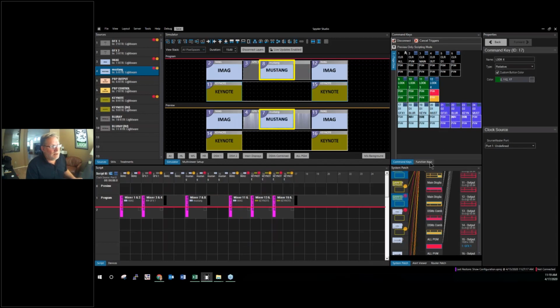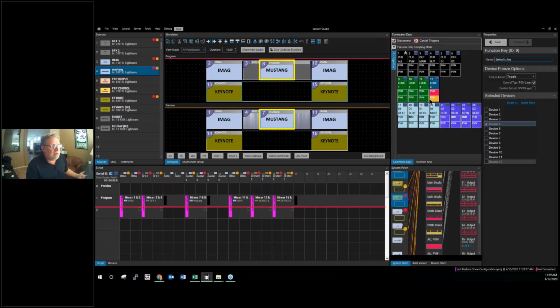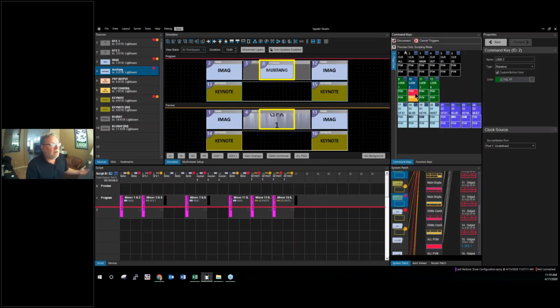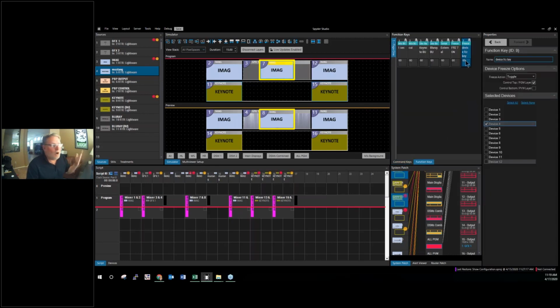So if I'm on this one and I choose that function key go, it freezes that layer. It again unfreeze. If I go to a different command key that uses the same mixer and then it transitions, now layer 7's in program, and I go back to that device freeze key, go, it only freezes the program layer. Okay, so it doesn't matter which one of that in that device are up there. Okay, long explanation for a relatively simple function, but it's an important one and a very effective one if you use mixers a lot.